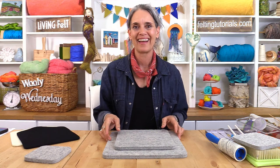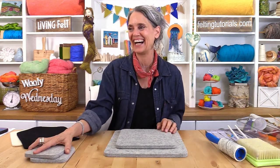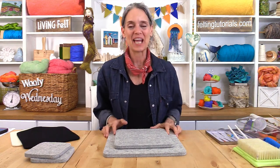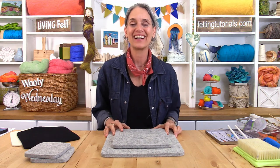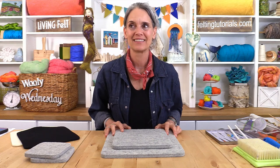Questions? Oh my goodness, we are feeling so inspired by these new felt pads. I love them, by the way. Love them. We have so many questions. Okay. They're broken down into two categories. We have questions about just the felt pads and then how the felt pads relate to the other foams. Okay. So. Bring it. Alrighty.